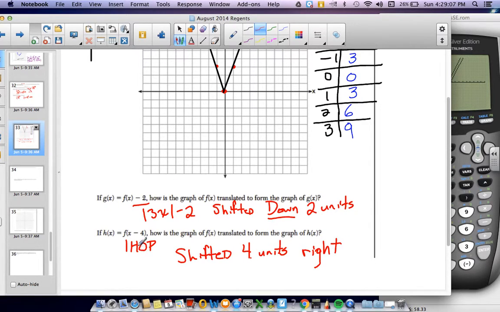And that's, again, an IHOP rule. We're plugging in, not like vertical over here, where we're outside of the brackets. If we're plugging in minus 4 inside the brackets, inside the parentheses in the function rule, that's an IHOP rule, where we're moving in the opposite direction. Meaning, minus 4, you would usually think on a number line to the left, but the opposite comes into play when it actually moves to the right.